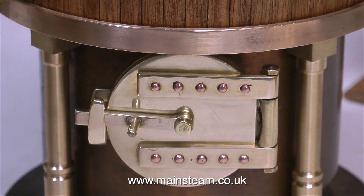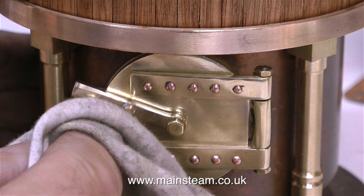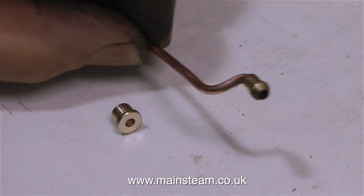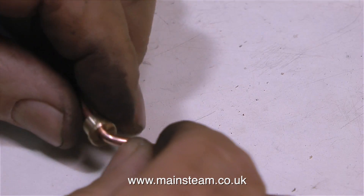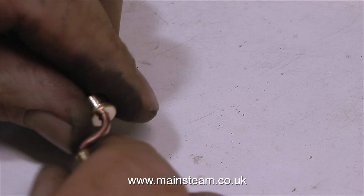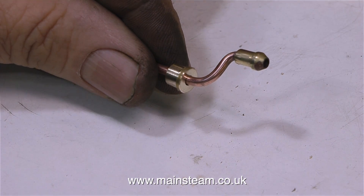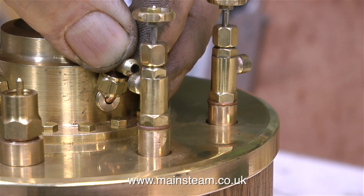Some viewers must be thinking — I wonder what this is going to do about the bottom copper part of the boiler. Well I've been thinking about that myself. For now there are still other jobs to be done so I'll move on. This is the blower pipe, freshly silver soldered and ready to fit to the boiler. Just in case some viewers are not sure what a blower's for: on a coal fired boiler the steam blower is used to draw the fire when the engine is not running. When the engine is running the blast of the exhaust draws the fire, but this fine jet of steam from the blower draws the fire whenever the engine is not running.